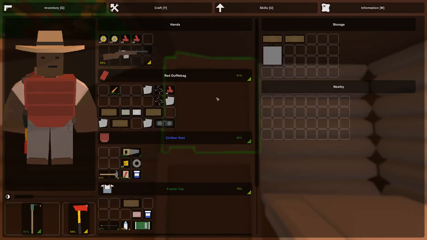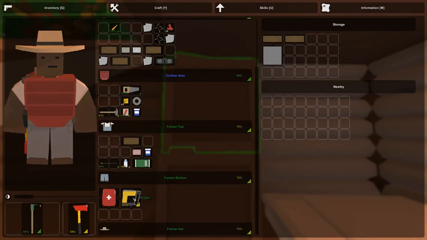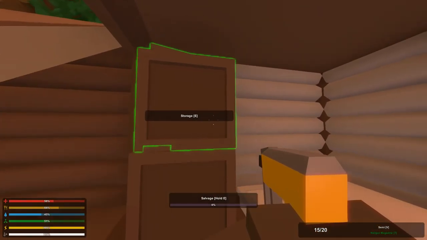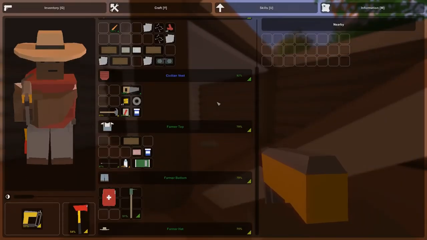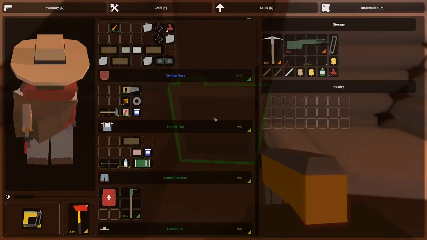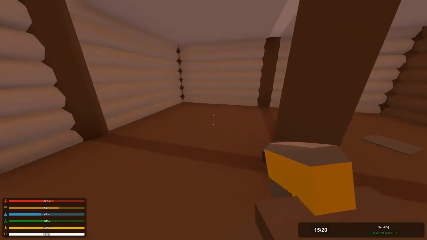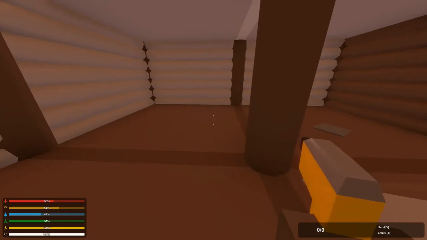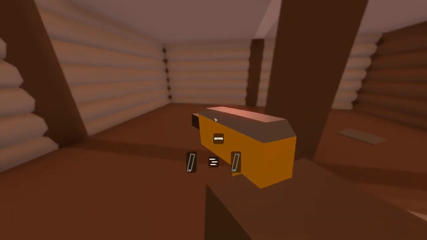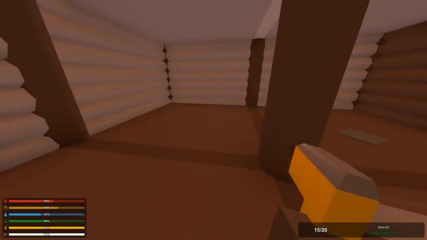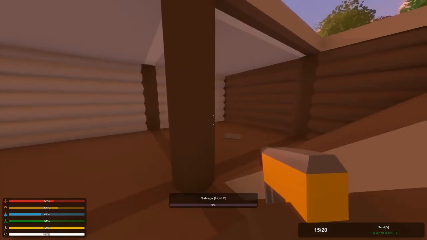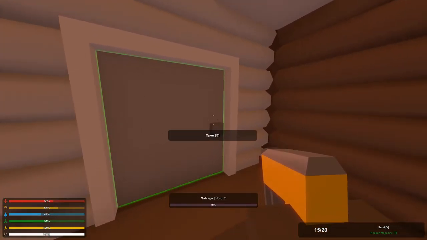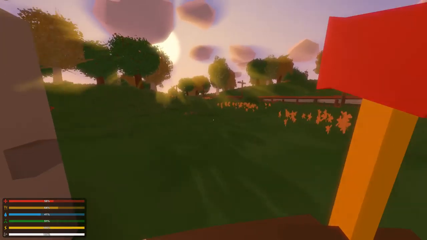Think we can leave this here for now. I do want to try the nail gun eventually, but do I have... I do have some nails. I think I put an empty mag in here, didn't I? Yeah, so we would need nails to refill that. I think I just took the mag out. Alright, cool. Now, supposedly the nail gun's like a silent weapon, so that's gonna help.